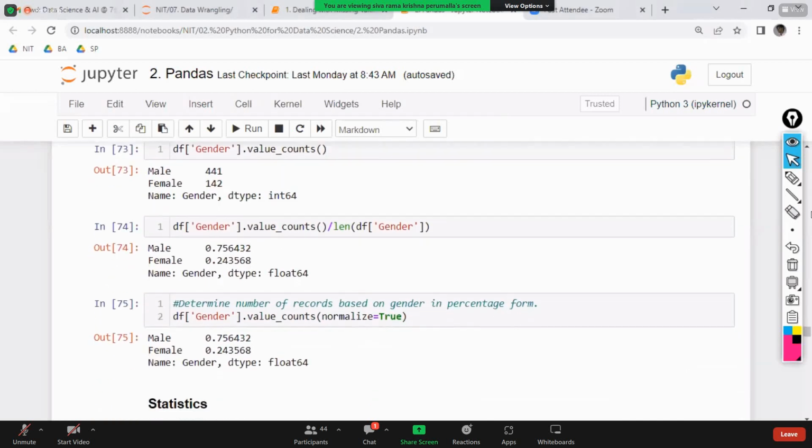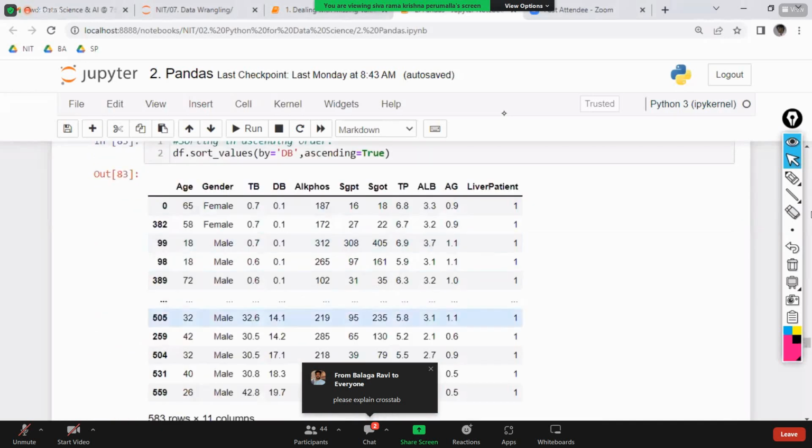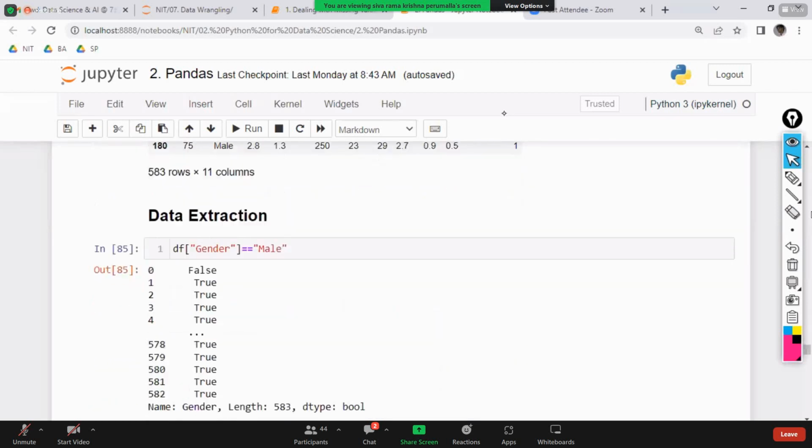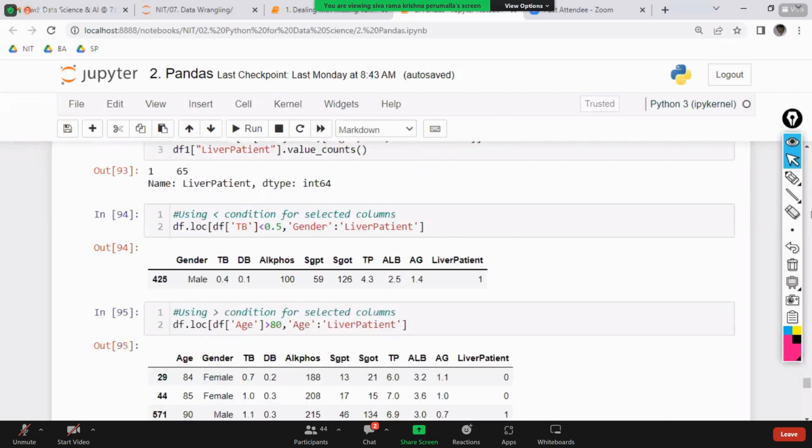Yes, you can even do that, as per your choice. First, you can take only the liver affected people separately, and within that, males and females separately. Then how to write that code? Can you explain? Whatever question you have asked me.